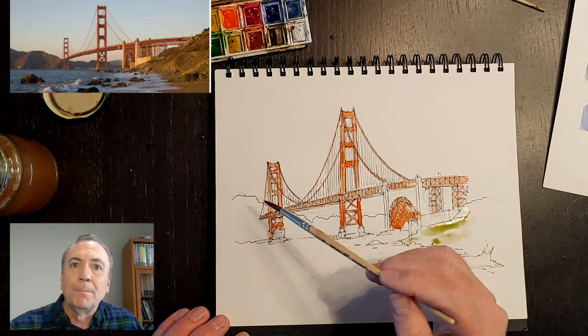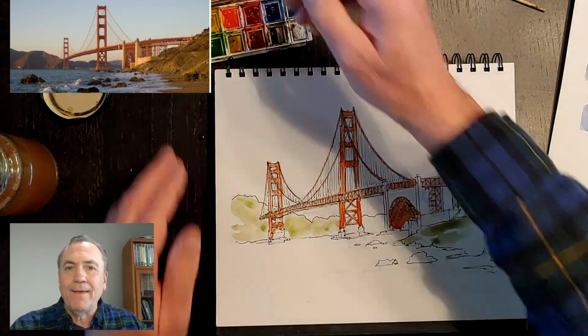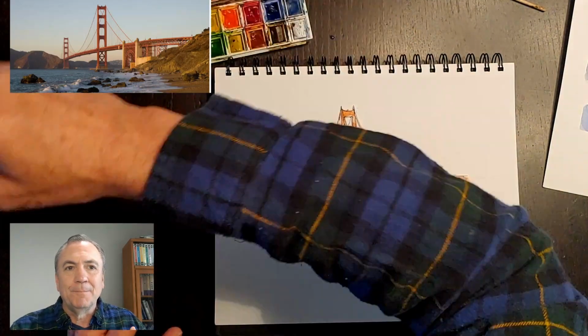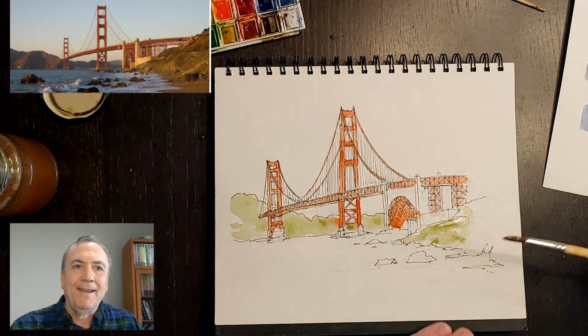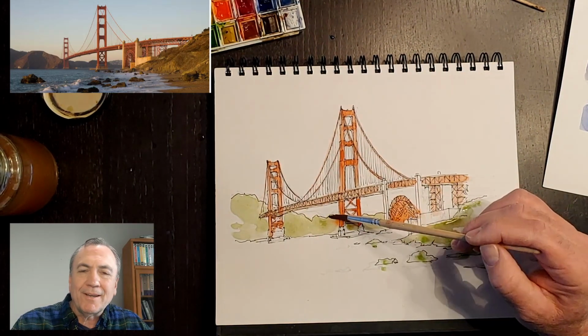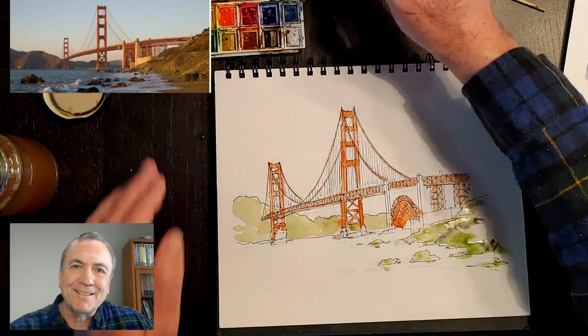Now adding a little bit of blue gives it some depth into the greens. I created that green with a mixture of the blue and some of the yellow, and that gave it a little bit of a grassy look. Also, little speckles here give it some texture, and it makes it a little bit more fun.